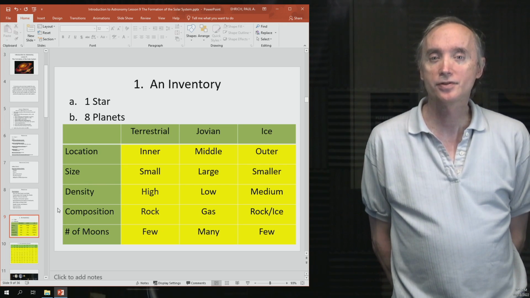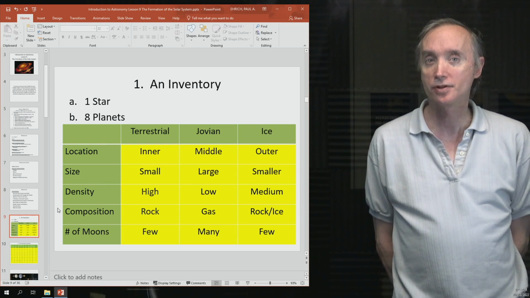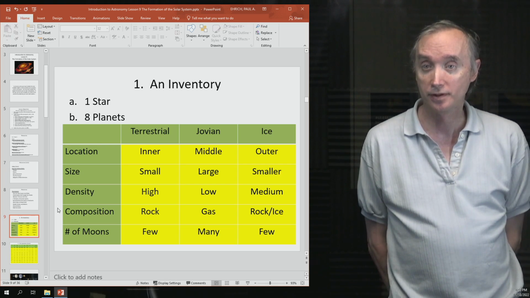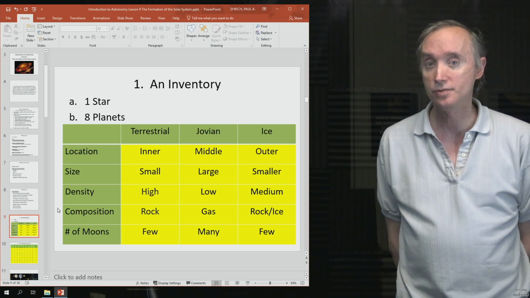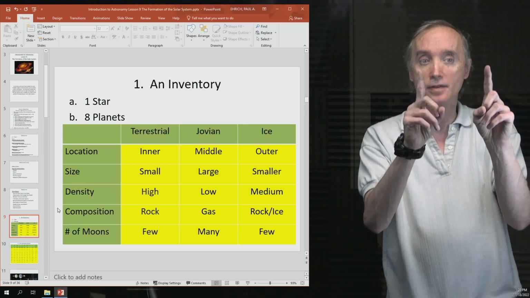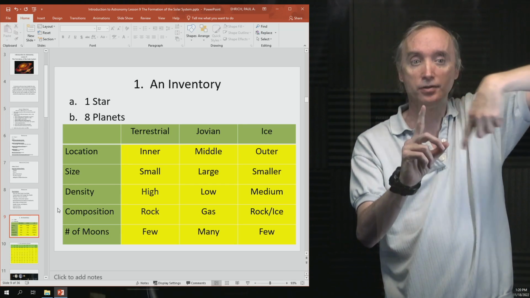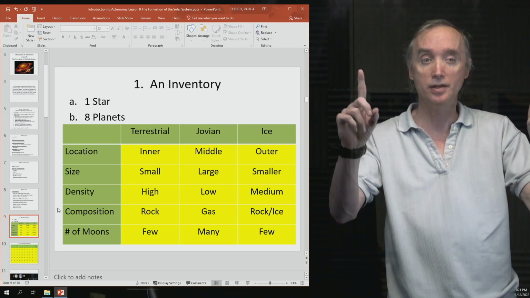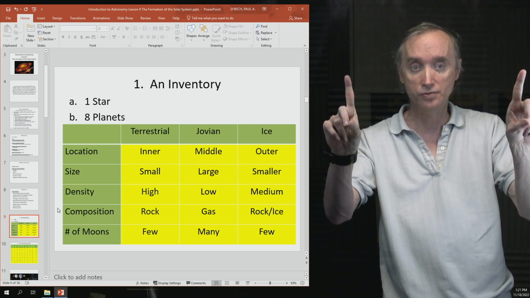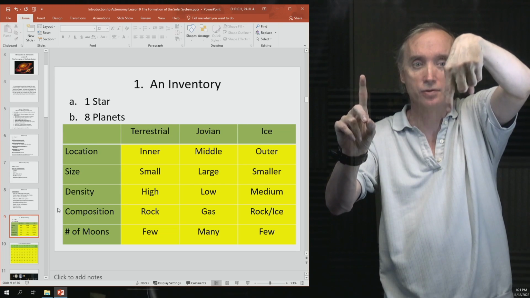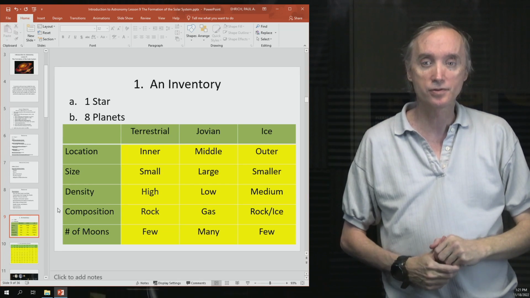So in this segment, we want to give a general inventory of the objects that are in our solar system. Our solar system consists of one star. However, we have noticed that in our galaxy, there are other solar systems that have two stars in orbit around each other, and then the solar system is in orbit around that. It turns out that you could even have a solar system in between two stars. So if you have two stars that are in orbit like this around each other, you could even have a solar system in between those two stars.